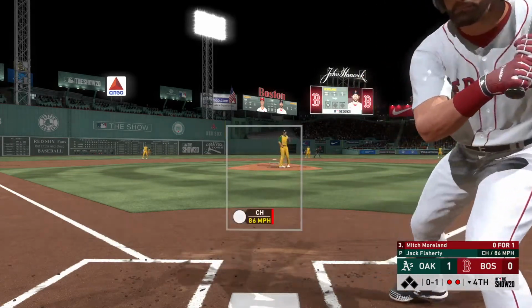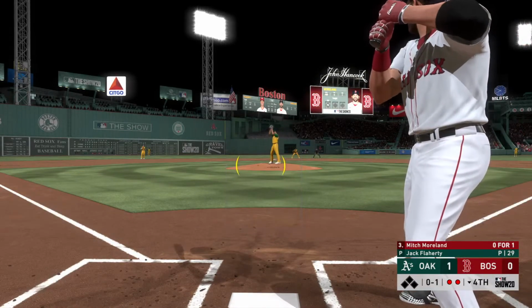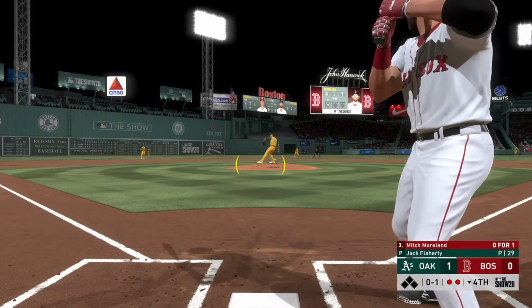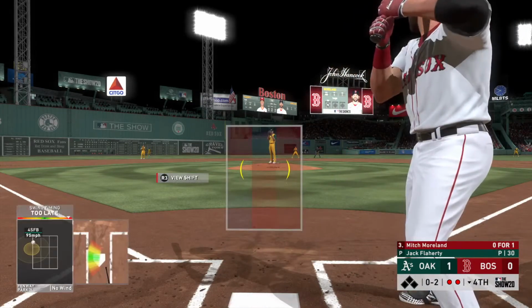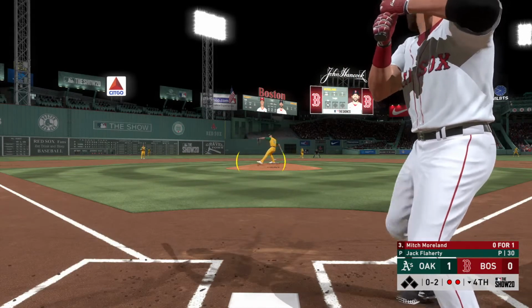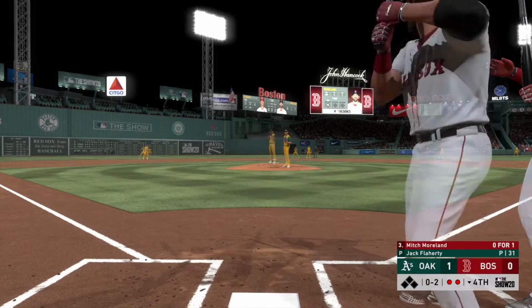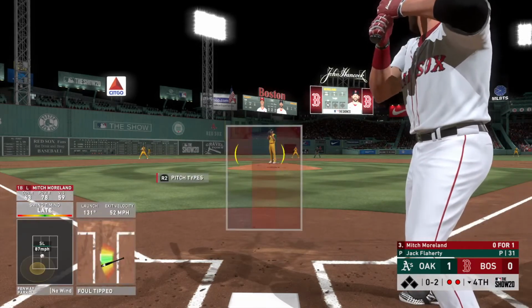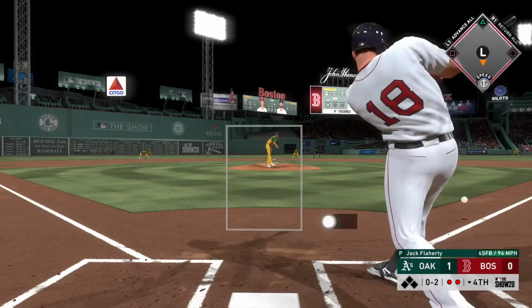Now a check swing, but it's strike 1 anyway, says the home plate umpire. A swinging strike, and now it's 0-2. Down 0-2 to a guy with this much weaponry, 5 pitches he can go to, not looking good. Fouled away. Got to take advantage of that pitch right there. 0-2 breaker hanging over the heart of the plate. Not going to see too many of those today.